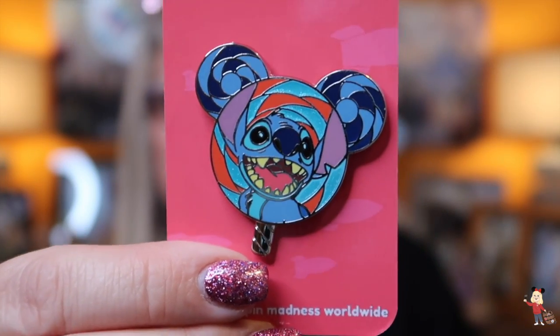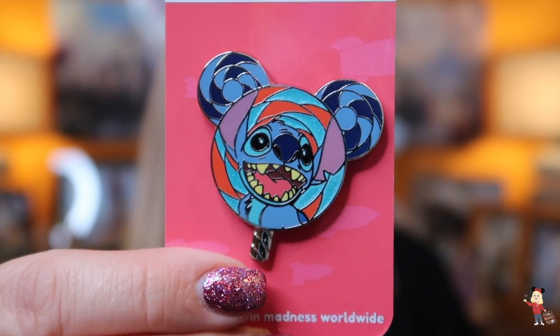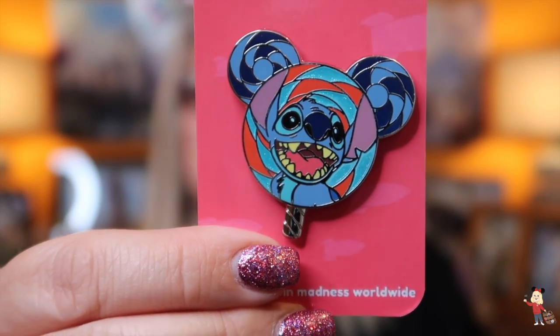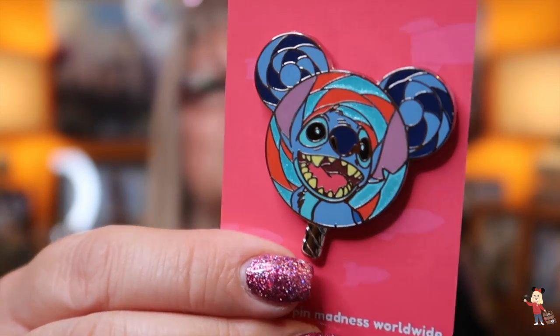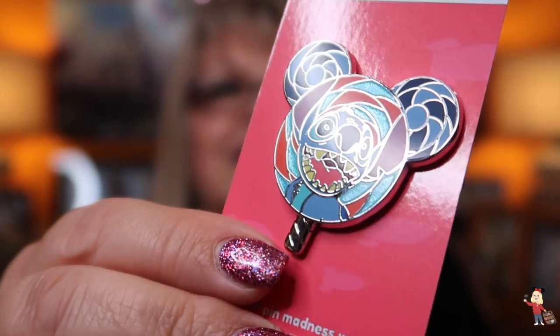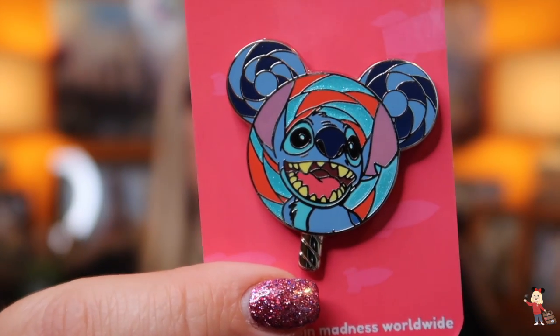I've opened quite a few of these tins, so if you haven't seen them, go and check on those. I'll try and link one at the end of this video. But look at that. You see, this is what started me off. This and the teacups, because of the sheen, the way these all are. I think they're lovely.